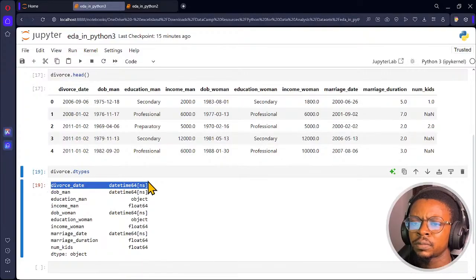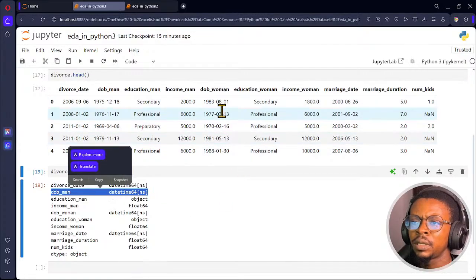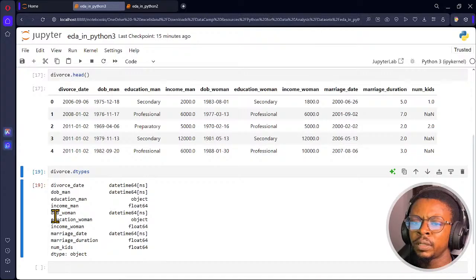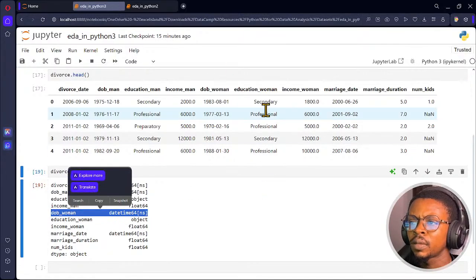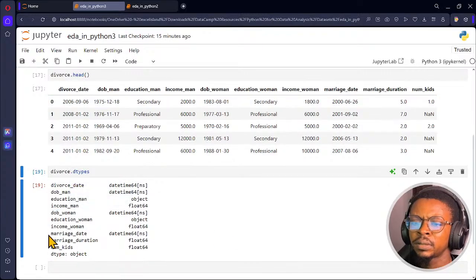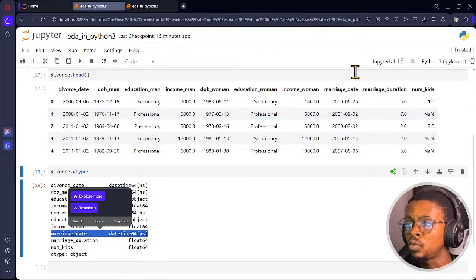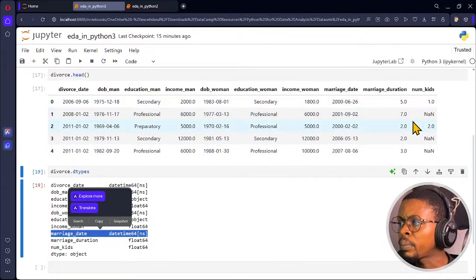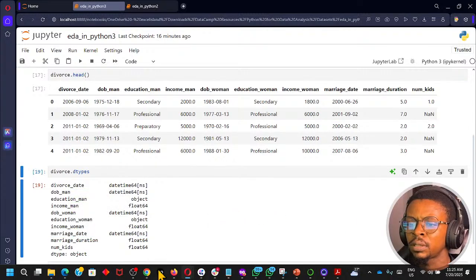Divorce dates, date of birth of man is the date, date of birth of woman, marriage dates. Then what column is needed to be in dates? Let's take a closer look.